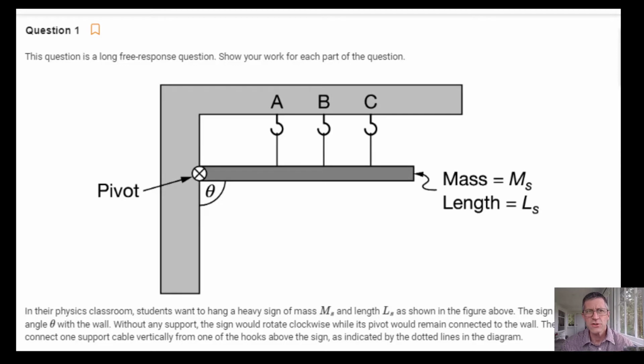All right, welcome back to physics. So let's take a look at a couple of these problems that are posted. These are FRQ questions from Unit 7. These are on rotation. So notice rotation also includes torque. Okay, let's take a look at the first problem.